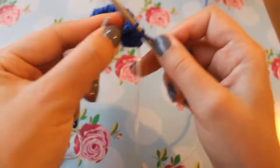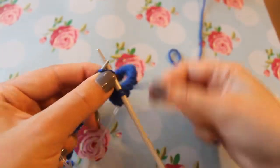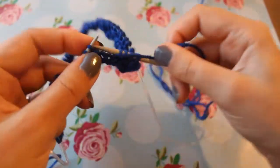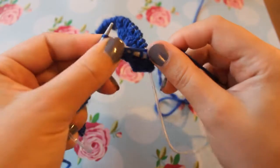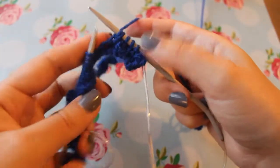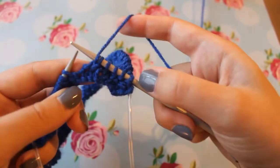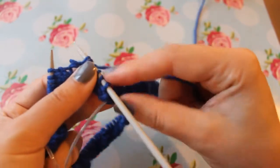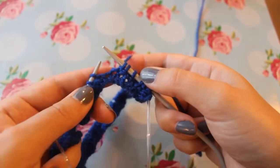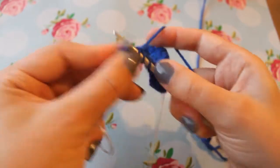And I'm going to pull my second one, still holding fairly tight on this, move it to the back to do my 2 knit stitches, and then do another 2 purl stitches. And I find that once I've done 5 or 6, depending on what sort of stitch you're working in, I'm doing 6 here because I'm doing 2x2 rib, but now I've pulled it fairly tight and that's going to do well for closing this gap here. And we can just continue working in the pattern, in this case 2x2 rib, across the back needle.